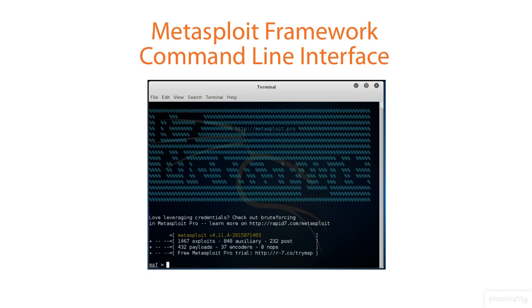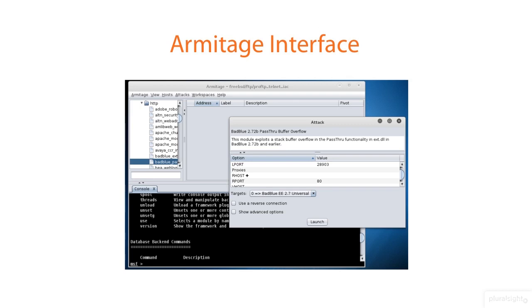Rapid7 also offers other interfaces with its commercial editions of the framework. The Armitage graphical user interface drives a Metasploit framework command line in the background, but you really need to understand how Metasploit works in order to be effective with the GUI. Armitage is open source as well and is included with Kali Linux, a popular distribution containing security tools and our OS of choice for this course.